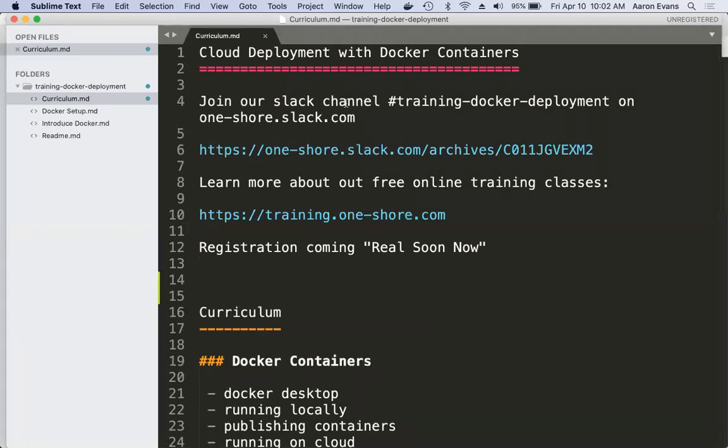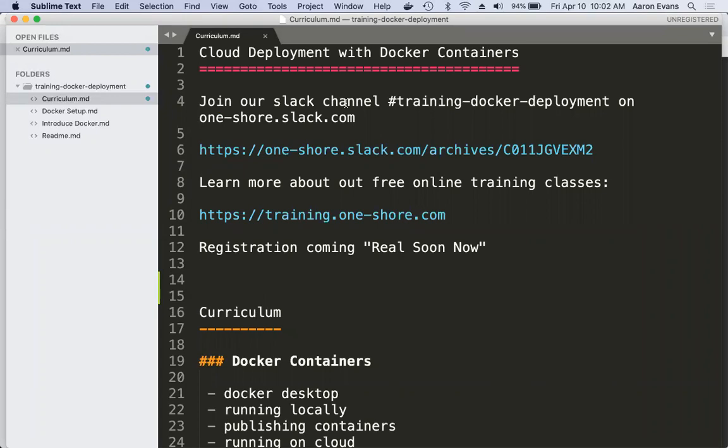The idea here is that we're going to talk about Docker, but we're also going to talk about Kubernetes and using cloud services for deploying Docker, whether it's on AWS or some other cloud service. The idea being that you can run Docker locally on your development workstation, and you can deploy the same service to the cloud without changes.